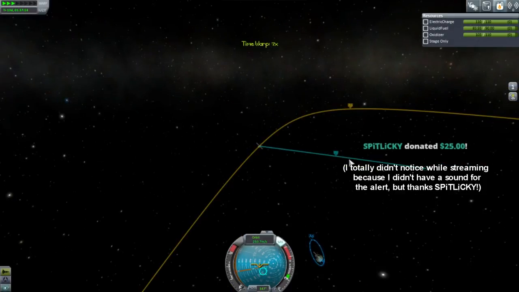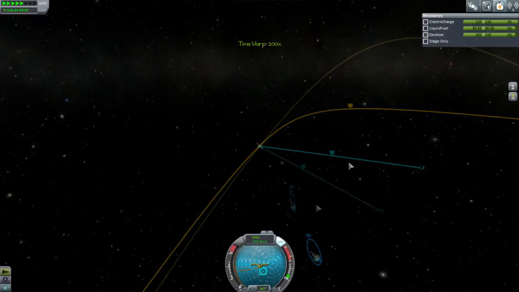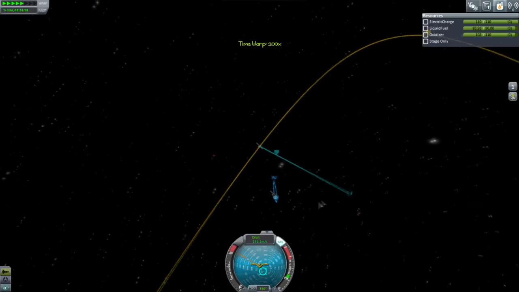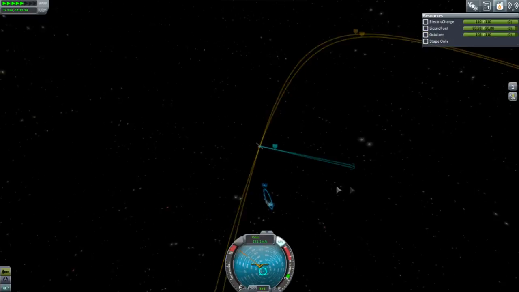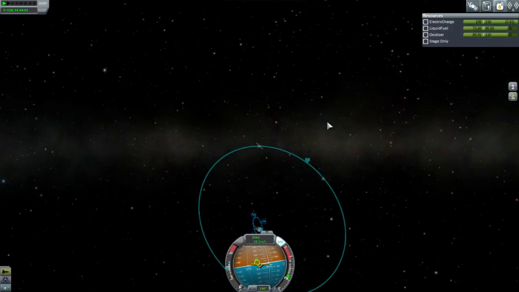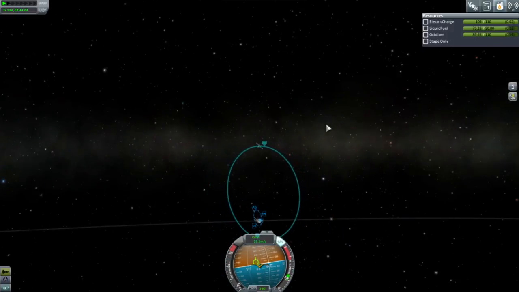I'll just get into orbit first. I don't have to worry about too much. And I'll show you how to match orbits with that thing. That little blue line there. Okay, we are now in orbit around it. Let's get into a tighter orbit.